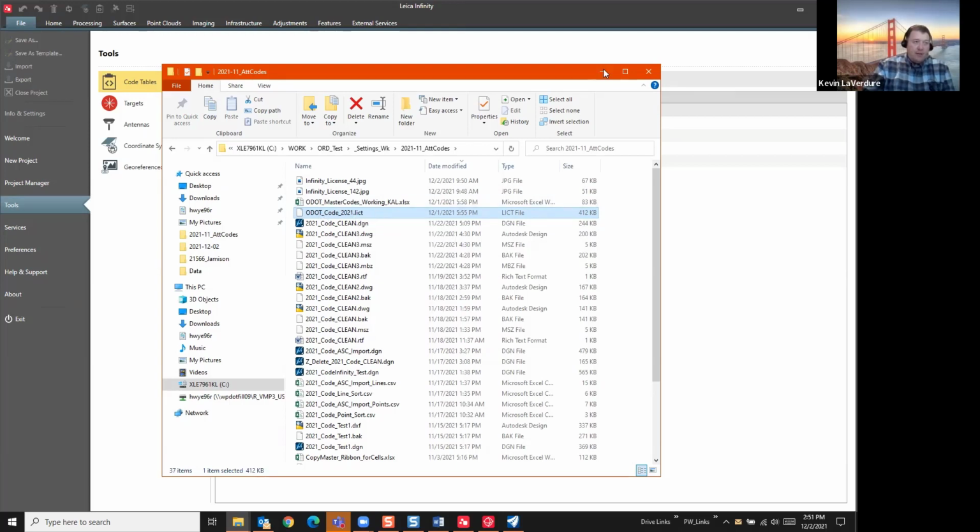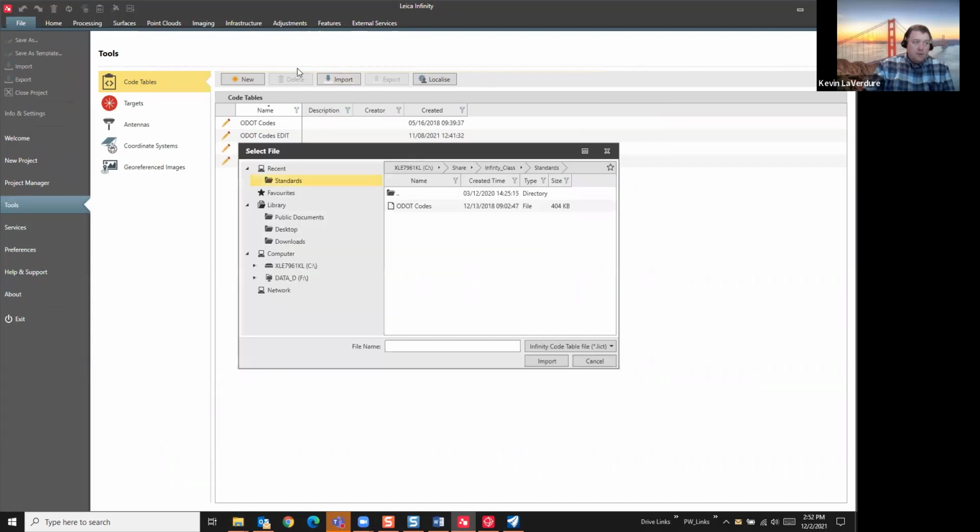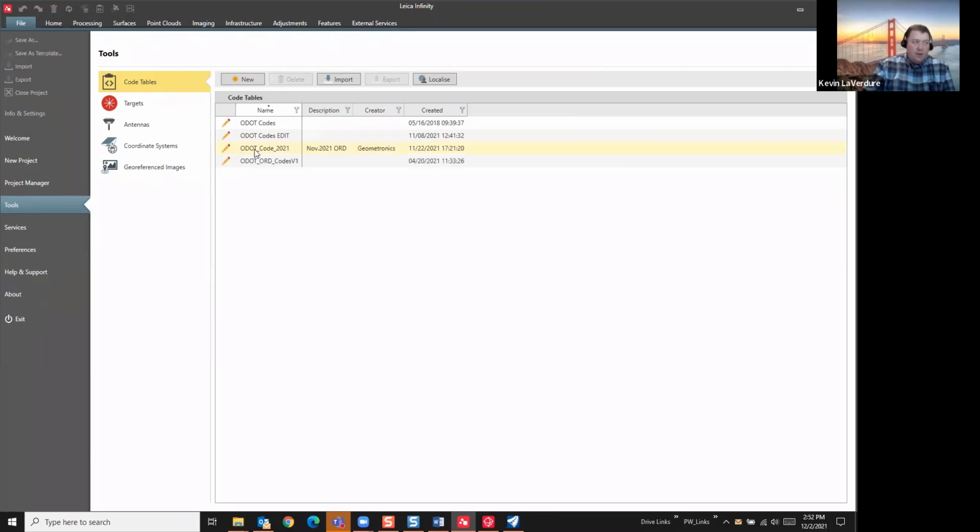You're going to take a copy of that, put it on your local, and then come up here to import, and tell Infinity where you can find that code list. You grab it, you import it, and then you're going to get a code list for ODOT Code 2021.